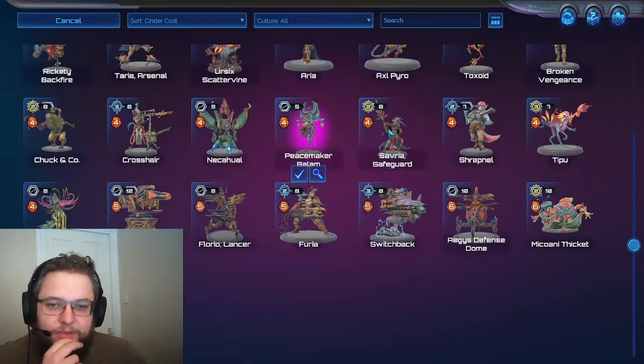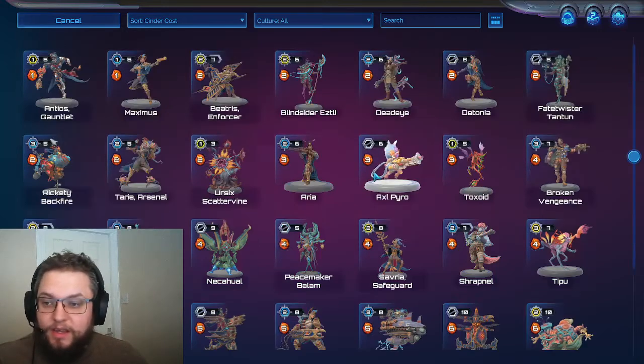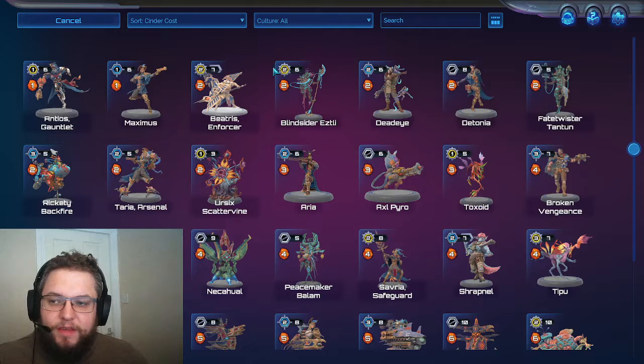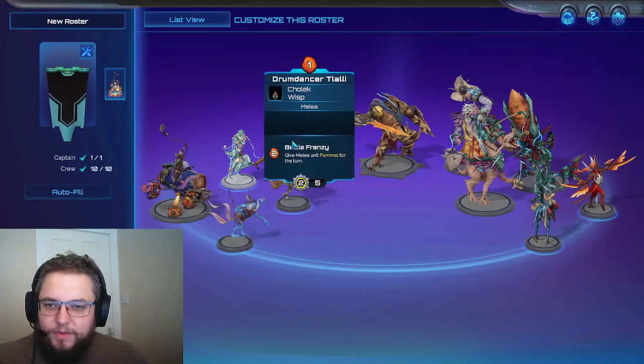Looking around at the other options, Savria Safeguard's one I'd quite like to have in here as well, because Savria is just another way of keeping our captain alive. Chuck and Co is less useful because he's throwing people away, and we want them to come close. Scattervine's fun, Rickety Backfire, but honestly, looking at all of this, I'm going to start with Peacemaker Balam, because we've not tried it, and then let's see if we can do one more change.